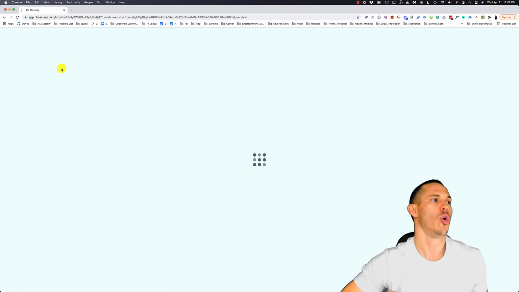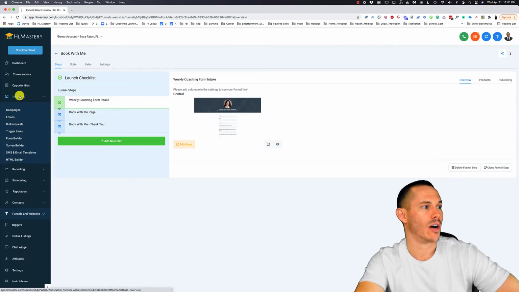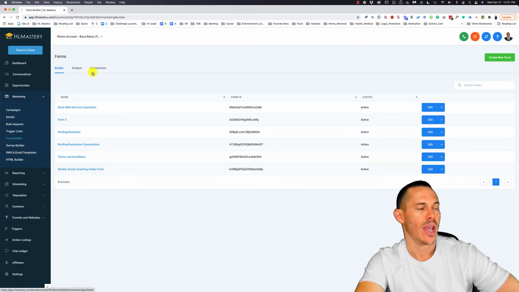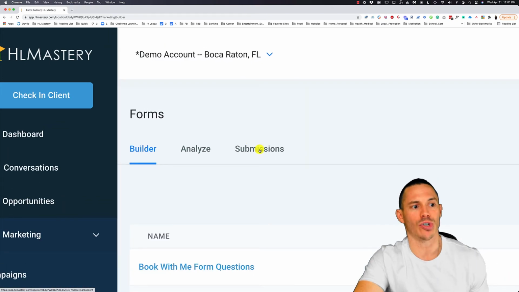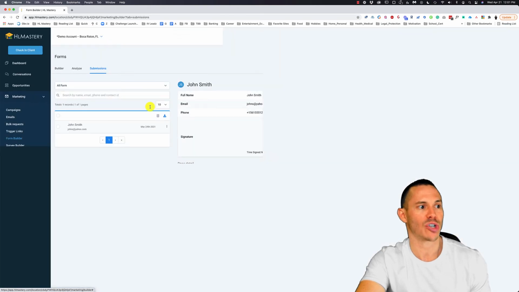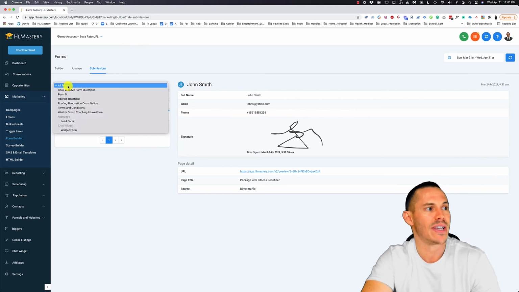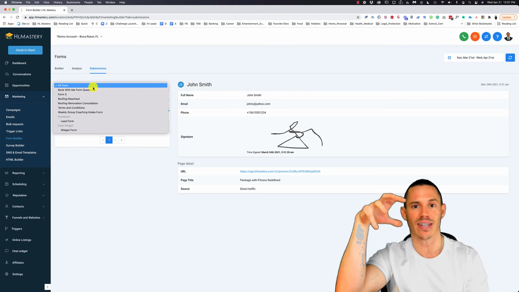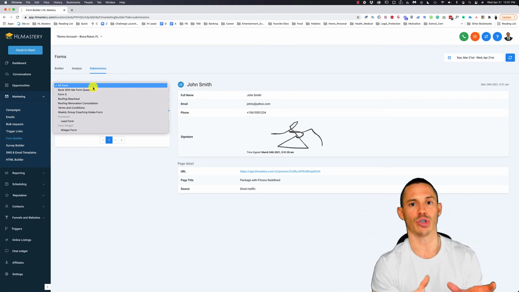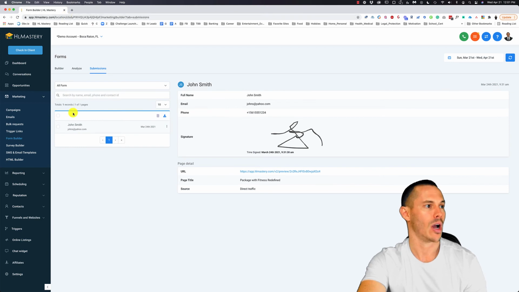Once this survey gets filled out, I'll show you how to come here in the back end. You can go back under the forms you just created, and there's a spot up here called submissions. Anybody that submits a form, you can see in here specifically what they put. These are other forms from other build-outs that we've done. You can break it down by all forms to see everything that's come in, or specify this group training and see who sent a form and what their answers are. You can figure that out very quickly.